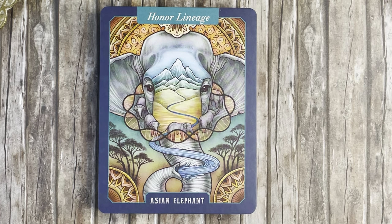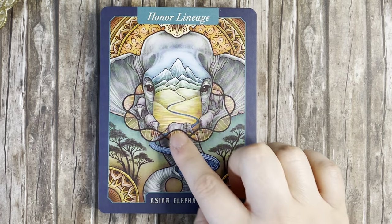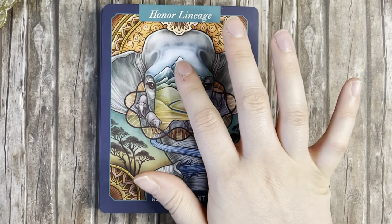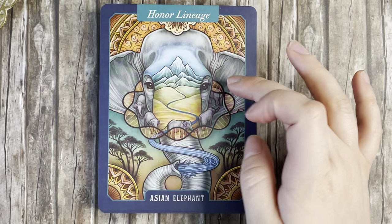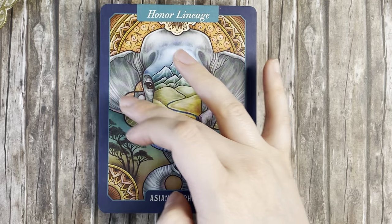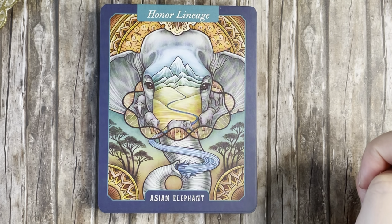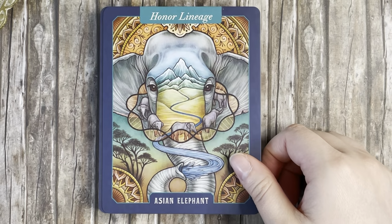I really love it. Look at how the water coming from the trunk of the elephant is turning into this river in this landscape in her mind. And then we've got this DNA chain coming here with these elephants in a row coming in and out of her ears, basically her head. Oh, so beautiful.